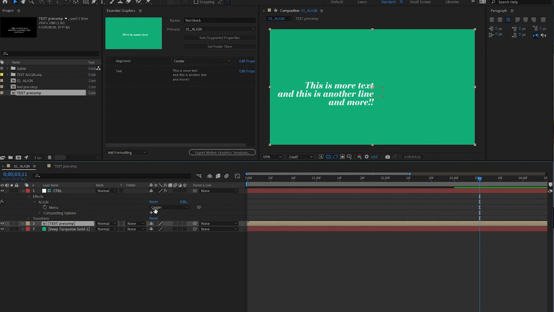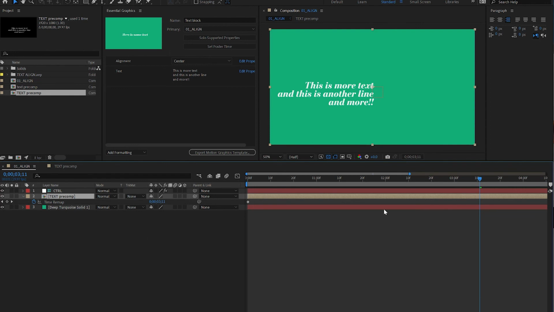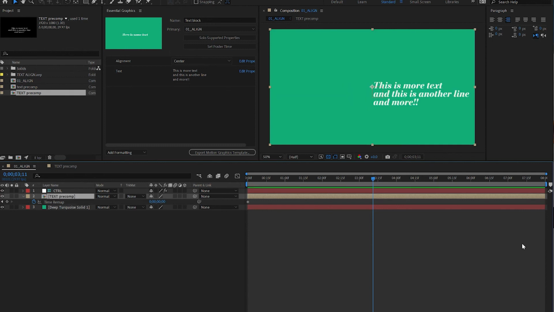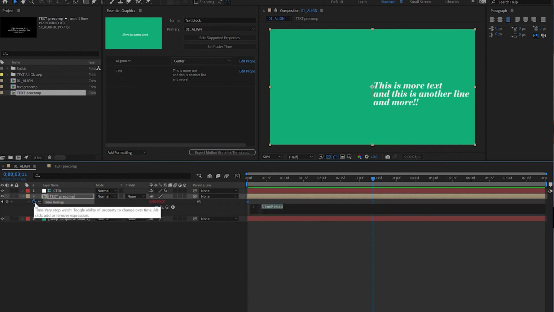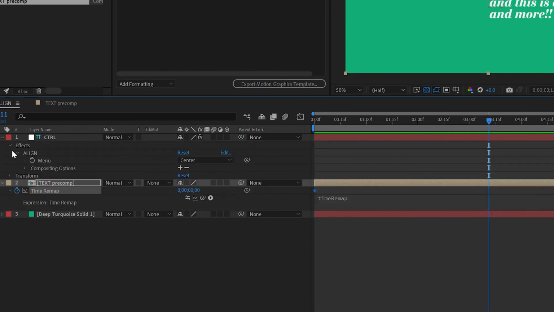We're going to go back in our original text layer, and we're going to enable time remapping. I want to make sure that I can see my entire composition here because I want to delete this last keyframe because we don't really need it. I'm going to enable expressions on my time remapping, and I'm going to do a similar thing to what we did to the anchor point, an if-else statement that uses the option that is selected in that drop-down menu to determine what time we're looking at in our text pre-comp. To do that, first I'm going to make sure my control layer is twirled down so I can see that menu. I can easily pick whip over there.